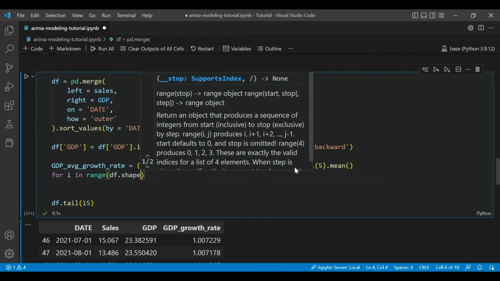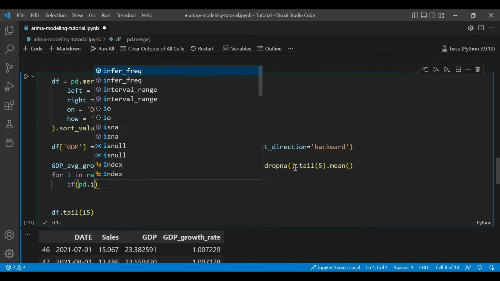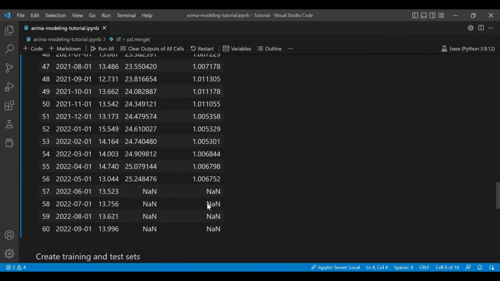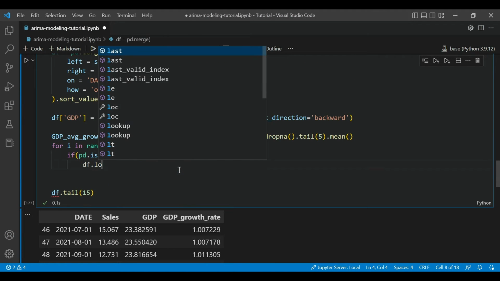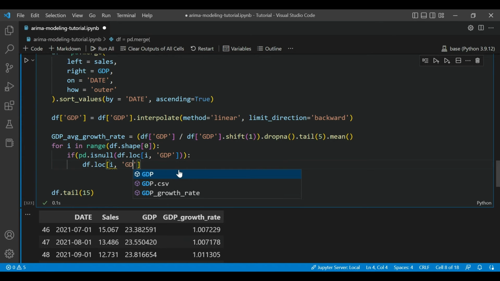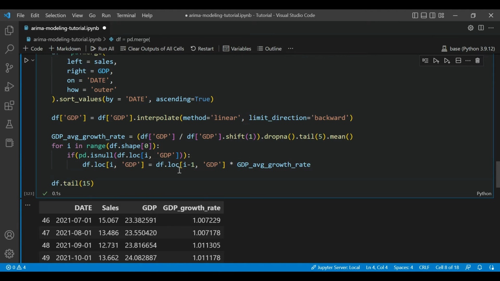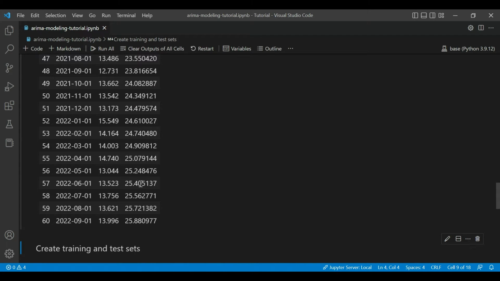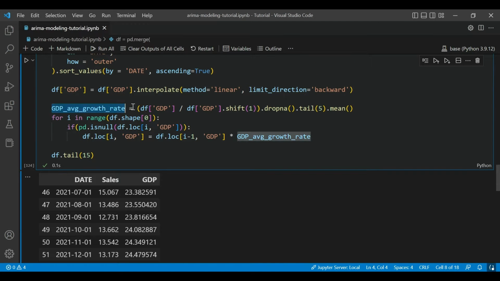And then what we want to do is, if our GDP value is null, meaning if it's one of these guys as we iterate the rows, we actually want the value to be equal to the prior value times the GDP average growth rate. So again, it fills it in, awesome. Now we have these future values filled in, and you can see they're steadily increasing at this growth rate, which is exactly what we wanted.